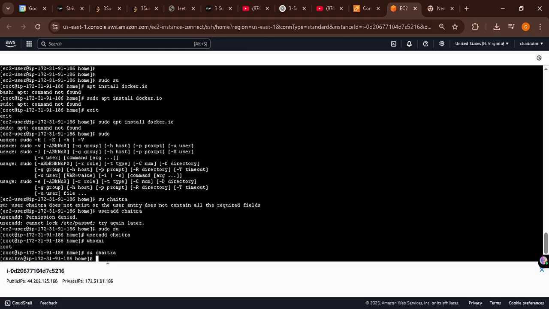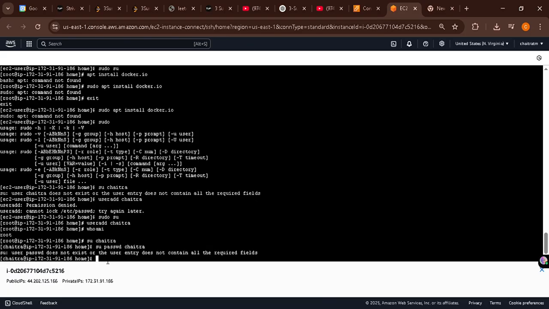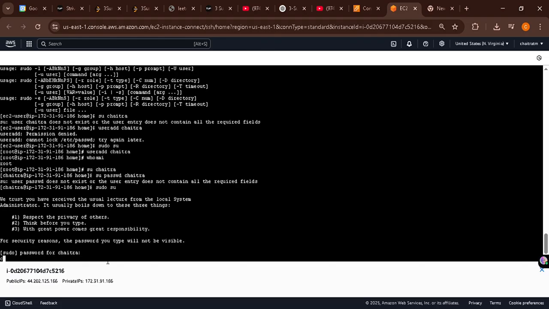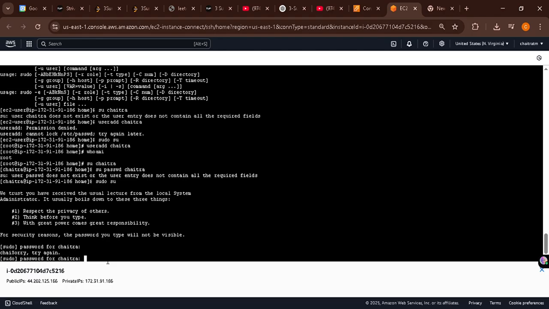Soon after you create a user id, you should set a password. Okay, you can set a password.